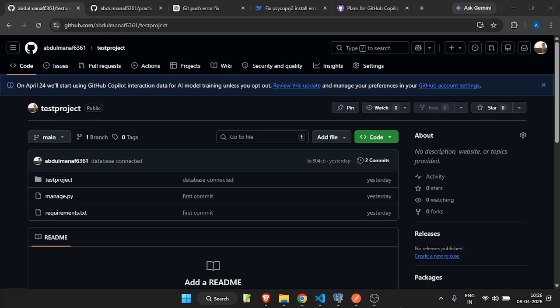The full form of this is JSON Web Token. So what's the concept behind JWT?